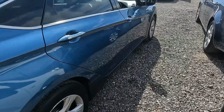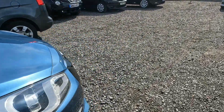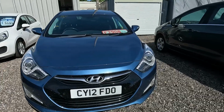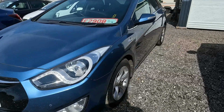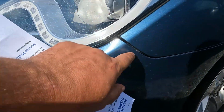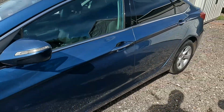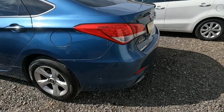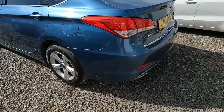Amazing spec. Comes with all the dings and bells, all the spec. Lovely color, looks amazing, to be honest. Really good color as well. And funny one, it's got this bumper here. It just jumped the rail there. It'll be easy to put it back on, no problem with that. Bodywork is in really good condition. There are no major scuffs or scratches, except these here, one small one here, there's a small one here, some scuffs, but that's easy peasy for a car of this age.